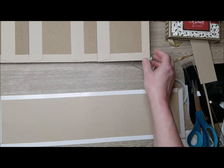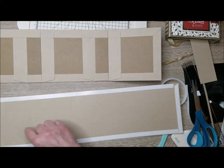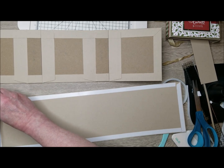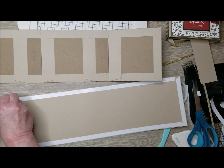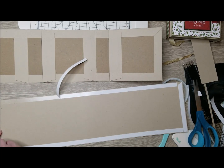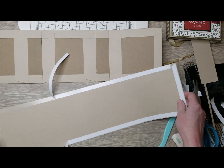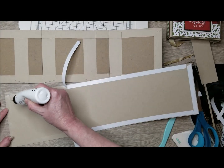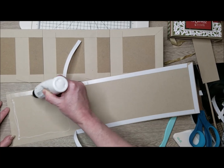Okay. And I'm going to start from one side. And I will add glue as I go so that it does not have a problem sticking. So I'm going to just take off this first portion and I'm going to pull this back and fold, and I will pull it out once I get this nicely lined up. So do that on both sides, as you can see here. I folded and did that. Now I'm going to take my glue and add it to that first part.